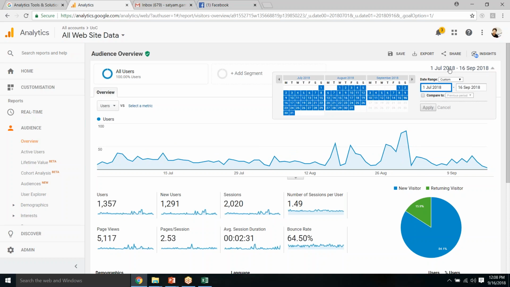By default, it picks up only 7 days. I have picked up 3 months, approximately 2.5 months, to show you this trend chart over a month. So it says that in the later half of August, somehow your number of users have gone up. Maybe you ran a campaign, or you did something with your marketing that the result is shown here.